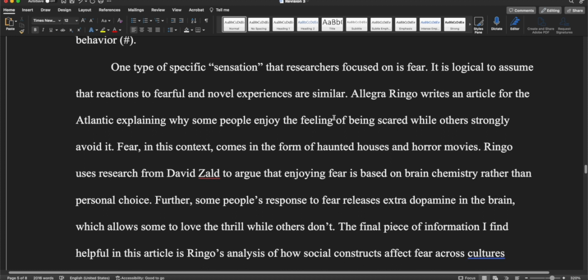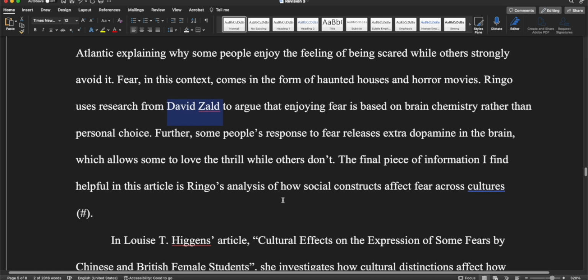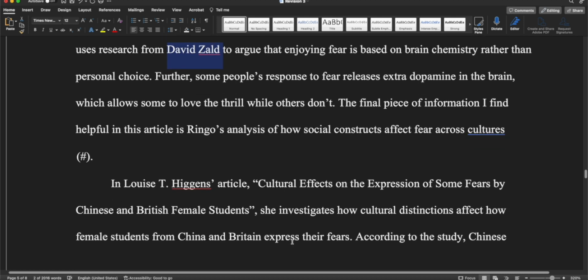Let's talk about what's happening here really quickly. Okay, so Ringo uses research from David Zald. In this case, it's probably best to go look up that original research yourself. You want to avoid citing what someone else has said about a work because you're sort of filtering degrees of interpretation, right? So now if I represent David Zald's research based on what I'm reading in this paper, and then you hear my explanation and you tell someone about it, it's like a game of telephone. But the thing about research is that it's documented. You can go look at that research yourself, right? And so that's probably a better approach, to actually go cite Zald himself.